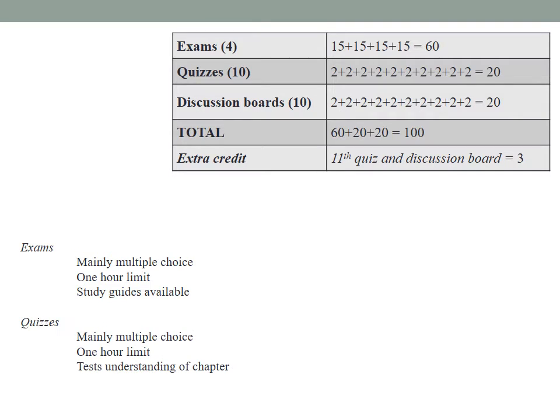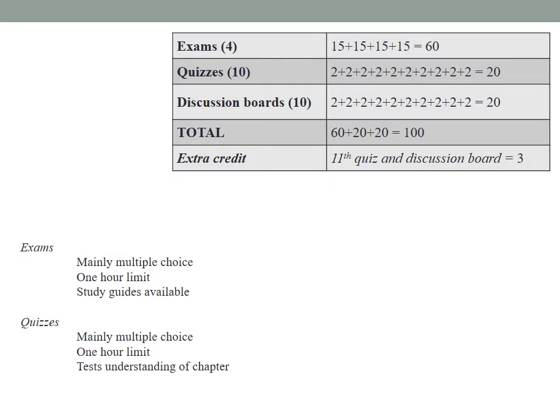In addition to the exams, your grade for the course will be evaluated on the basis of a number of short quizzes, as well as your participation in discussion boards. The quizzes are designed to test your understanding of the different chapters in the text.